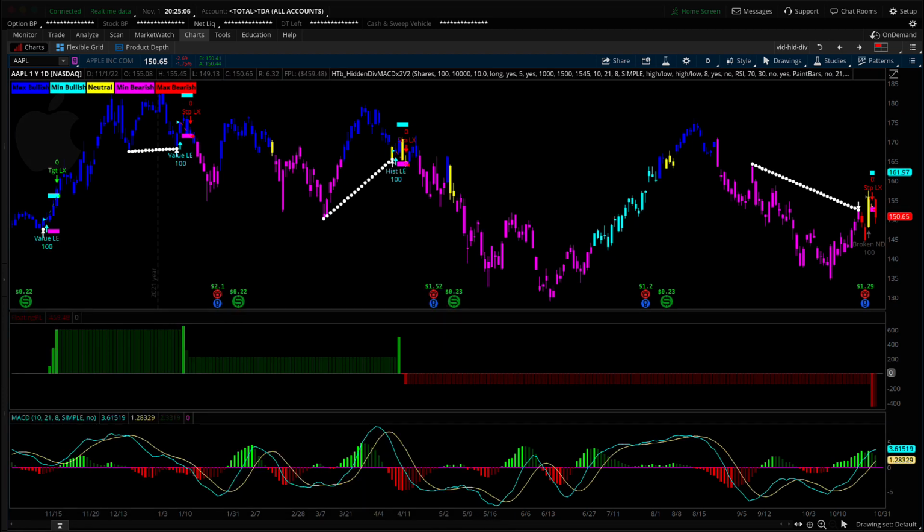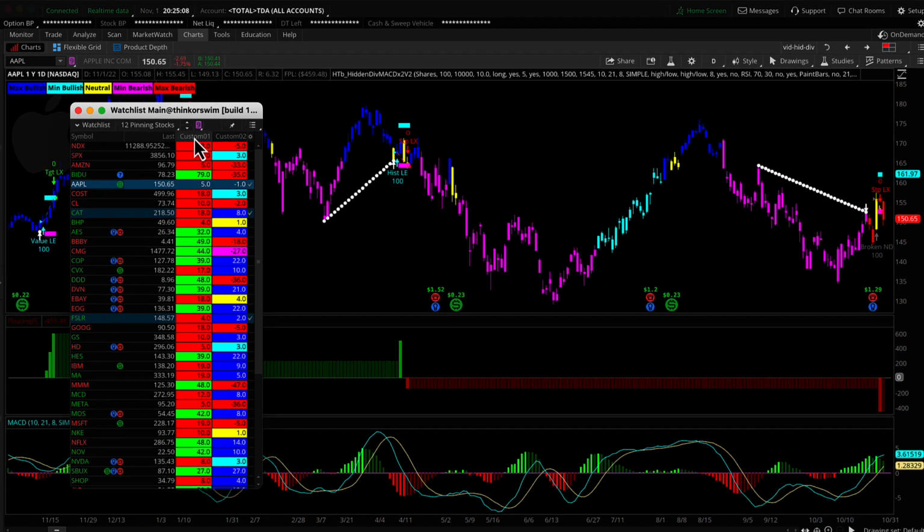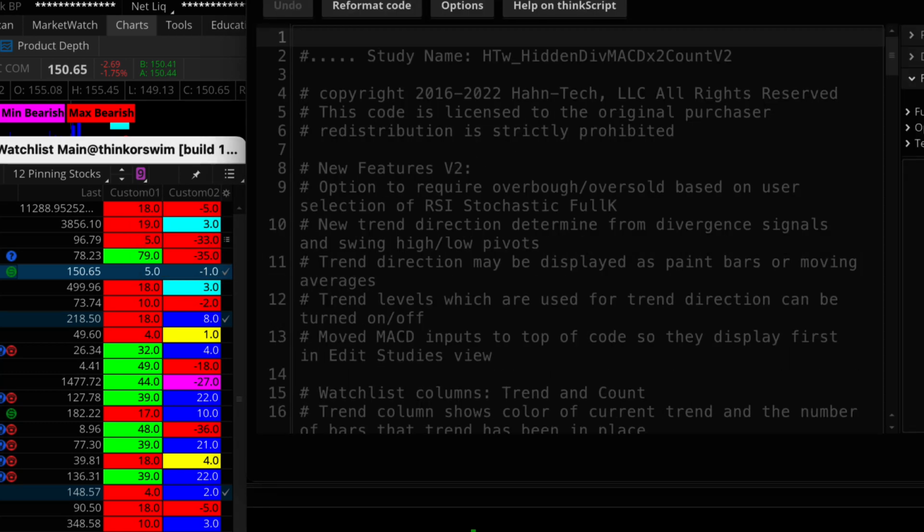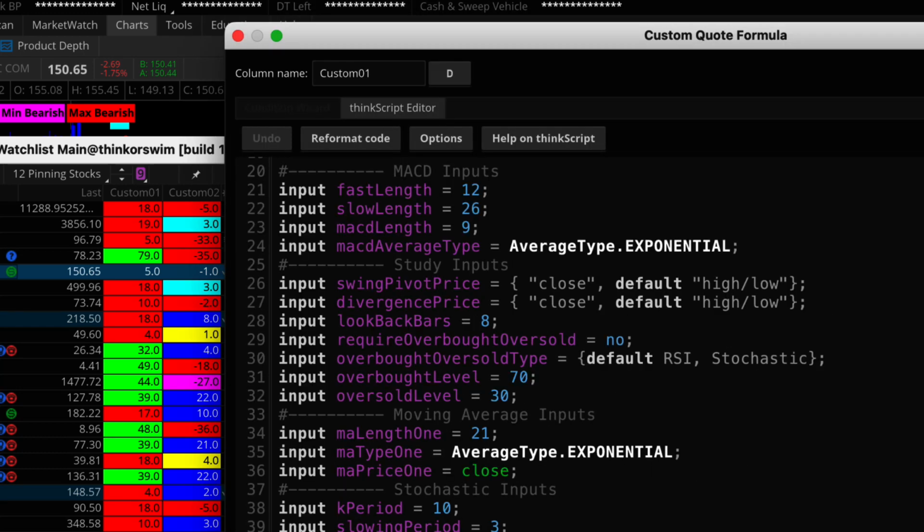And now I will show you how to update those settings in the custom watch list columns. Again, when I'm making these adjustments, it's going to be the same exact settings that you see for the scan. So when you learn one, you learn them both. Go ahead and edit the formula for the first column. And you can see all of the settings are listed in the exact same order. Okay, so I've updated the first 3 settings to match what's on the chart.